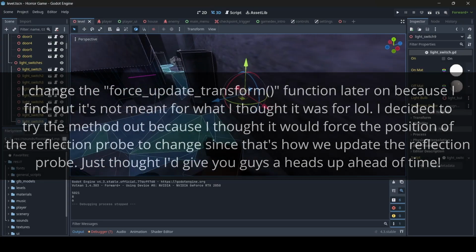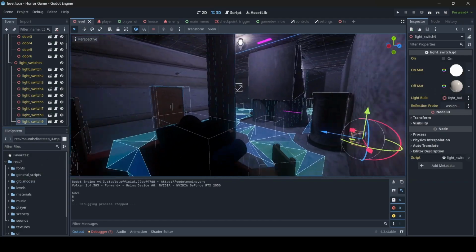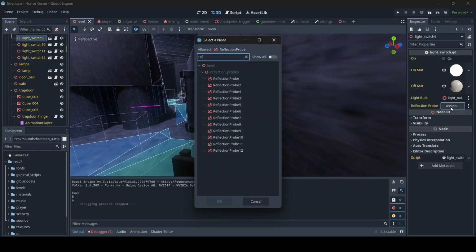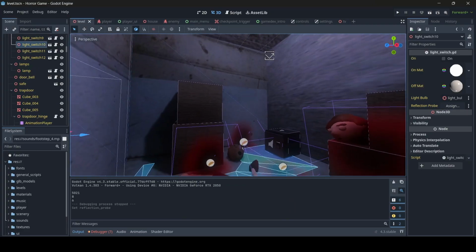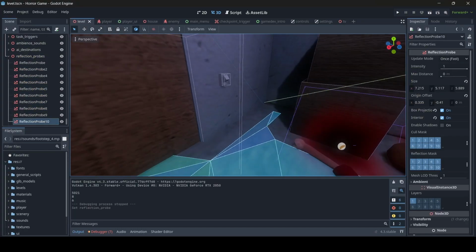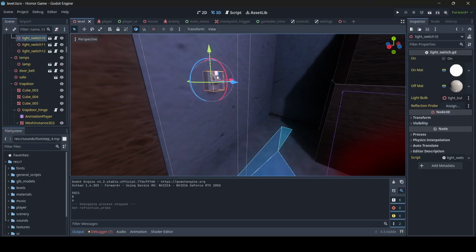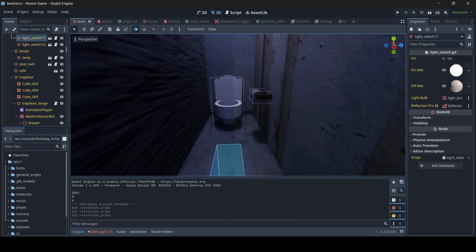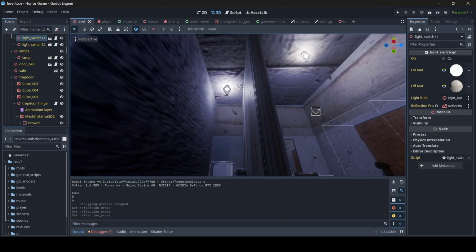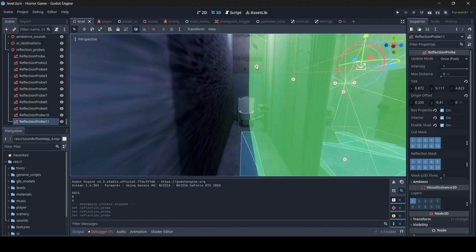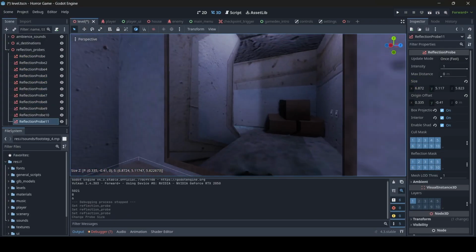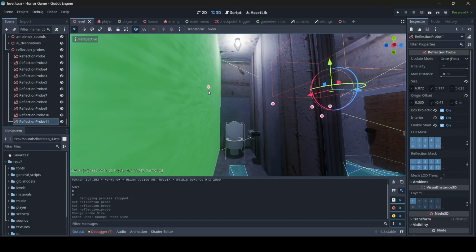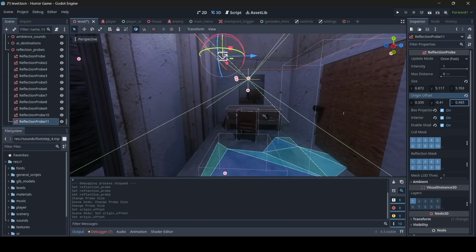So what I'm going to do now is go to each of the light switches, and I'm going to select the according reflection probes. So reflection probe 9 will be tied to light switch 9, what a coincidence that is. And then light switch 10 will be connected to reflection probe 10, again, what a coincidence that is. I just realized we don't have a reflection probe 12 in this area, and that this one just cuts off here. Let's see what this looks like if we drag it all the way across. And yeah, it just gives it more of that, what does it hurt anyway? Let's just do it. There we go. And we'll center this a bit more over here.